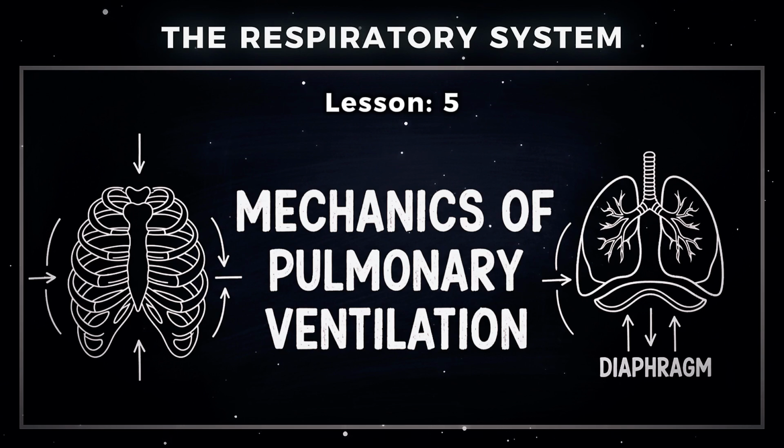It is a complete piece of the puzzle. We have now grasped the mechanics, the bellows of the system. We know how we get the air into the sacs. But once the air is in the alveoli and the blood is in the capillaries, we have to look closer at the silent swap. How exactly do oxygen and carbon dioxide cross that thin membrane? It isn't just about big pressures in the chest anymore. It's about the partial pressures of the gases themselves.